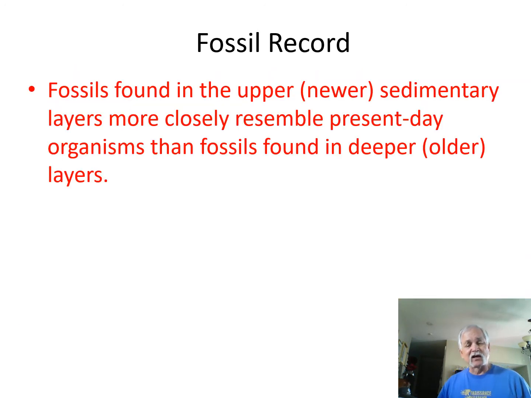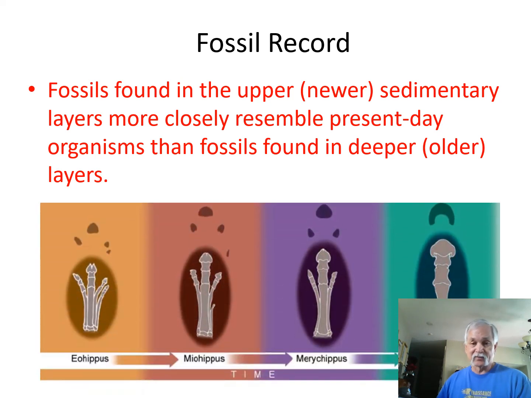If you look at the fossil record, it's pretty simple. The stuff that's on the top is newer than the ones that are much deeper. So the fossils that we find closer to the surface of the Earth are the newer species. The ones that are deeper are the older ancestors. And so if we go back to the Eohippus, which is that baby horse from 60 million years ago, when we look at footprints and stuff, you can see how it's changed gradually over 60 million years.